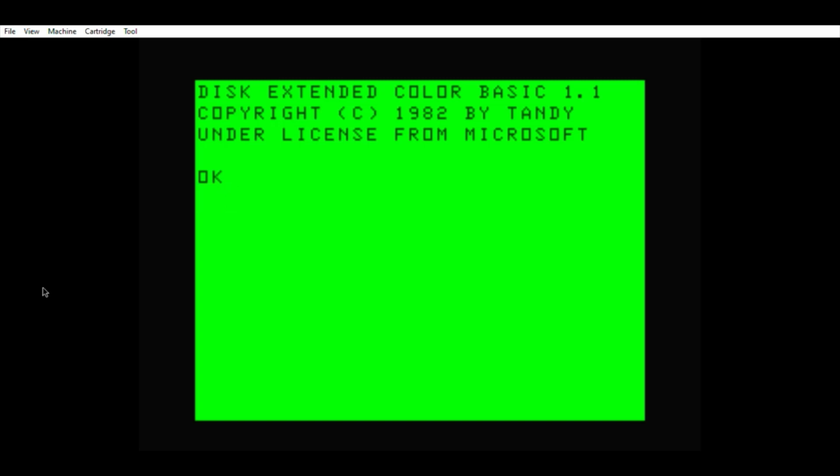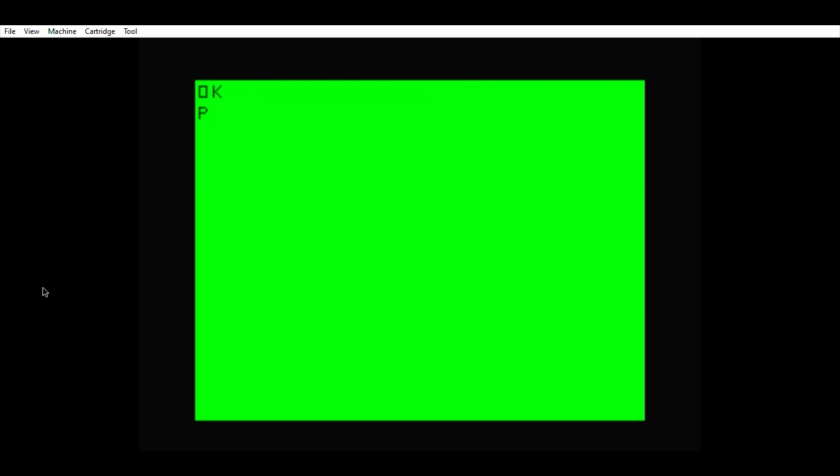And before we do that, we are going to cover the concept of printing a square root on this particular computer. Now, if we wanted to print a square root, we just put PRINT SQR, for short, in parentheses, and then we put whatever number we want to find the square root of in the parentheses and press enter, and it will give me the square root of that number, which is correct. 4 squared is 16. We'll try another one. Print square root of 25, and the answer is 5. Okay, so we know that works.